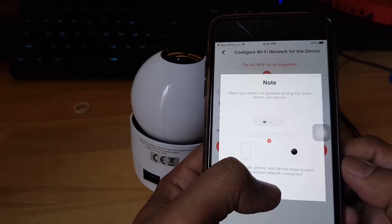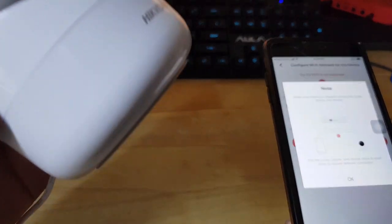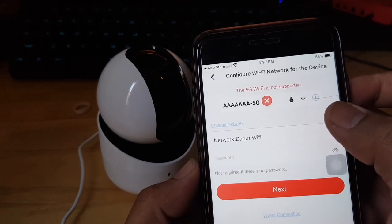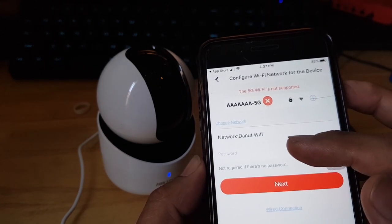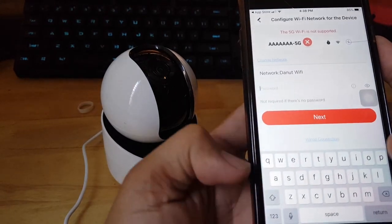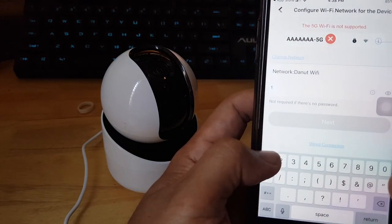Okay, in this case, because I haven't connected to the Wi-Fi yet, I will assign this one to use the Wi-Fi. This is the Wi-Fi password, so I will let the camera use my Wi-Fi password. Okay.